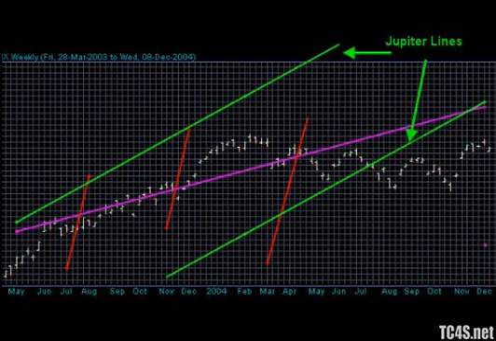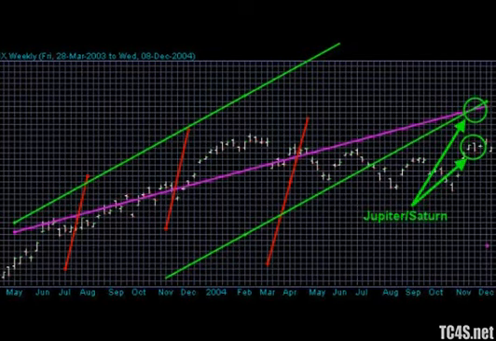Anyways, the Jupiter lines, there we go. I've laid those out. And of course, as you can see, there is an intersection between Saturn and Jupiter, and there is some price action. Now, it seems that when the slower planets, which are the outer planets, intersect, that change has a longer trend. So, keeping that in mind, faster planets, faster cycles, so forth.